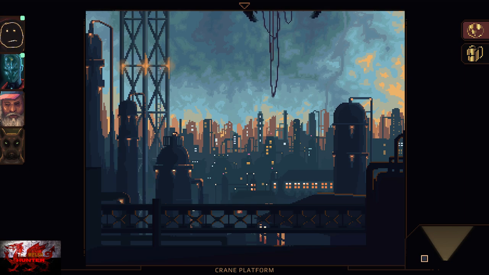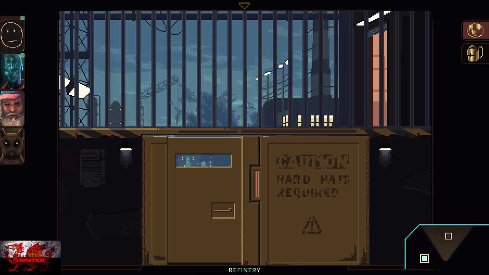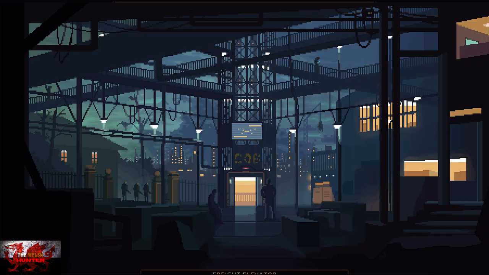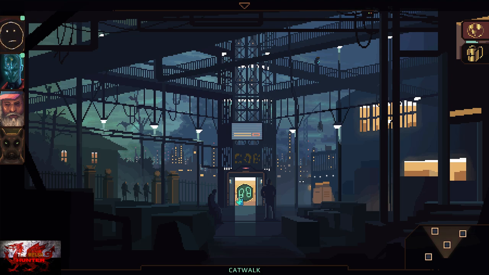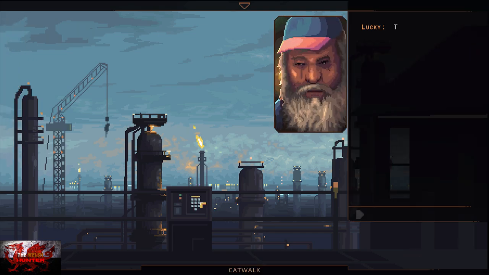So after this then, we can now just head back down to the loader corridor. And we're going to go back down to the ground level again. So we're going to go down twice and then enter the central catwalk entrance. So go straight ahead. We're going to interact with the control booth. We're going to then select the keypad.